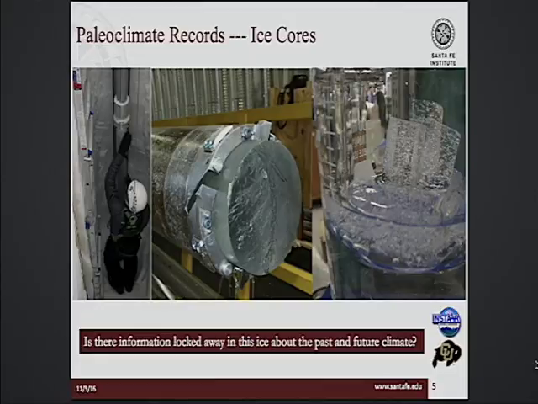So what these records are is they'll go down to Antarctica or they'll go up to Greenland, and they'll take these massive ice rods that are 3 to 5 kilometers long. And what they believe is that contained within this ice is a lot of information about the past and the future climate system that needs to be unlocked. So they believe it has a lot of information content. But one thing I'm interested in understanding is exactly what information is contained in these records.